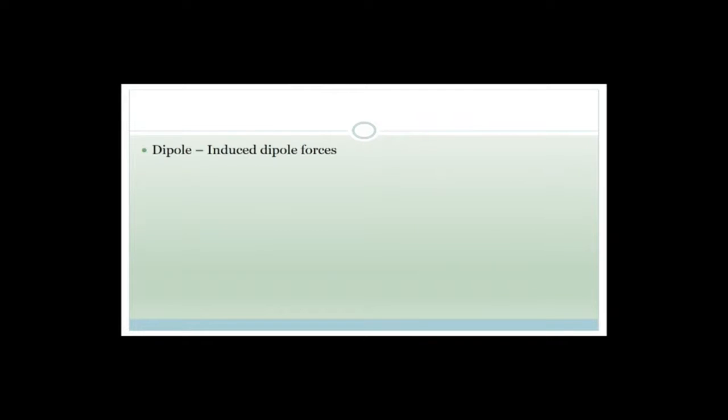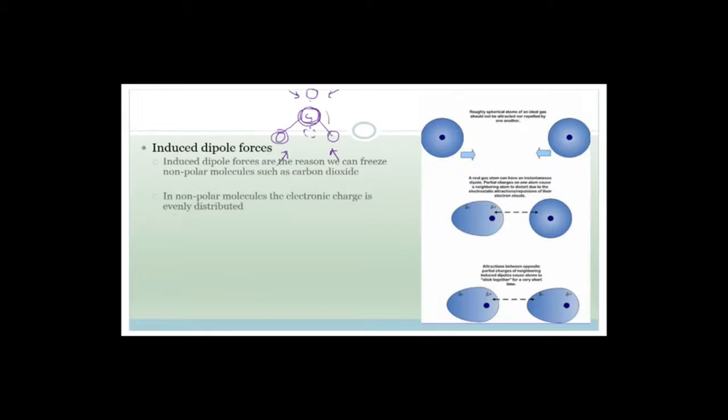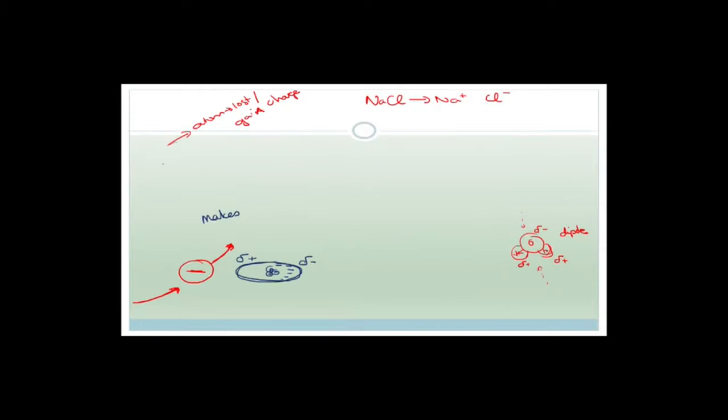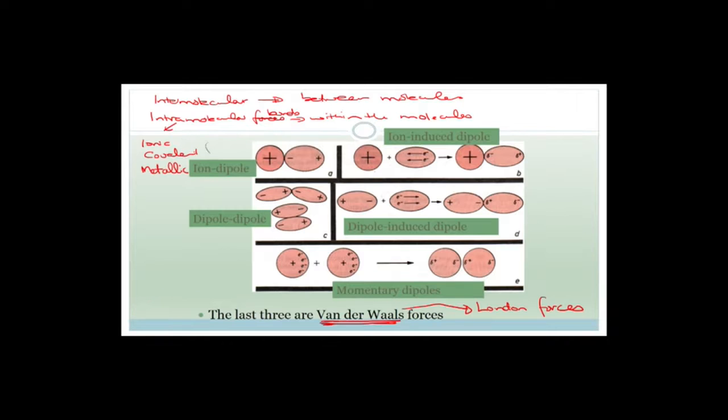Okay, right, so now let's talk dipole-induced forces. So again, dipole-induced dipole. Okay, so again, we've spoken about, let's just go through this. I just want to make sure you guys understand what I'm talking about, because this is important, okay? We've spoken about ion-dipole. So that's when you have an actual ion and an actual dipole. Then we've spoken about ion-induced. This is when you have an ion, you bring a closer neutral atom and you make a dipole.